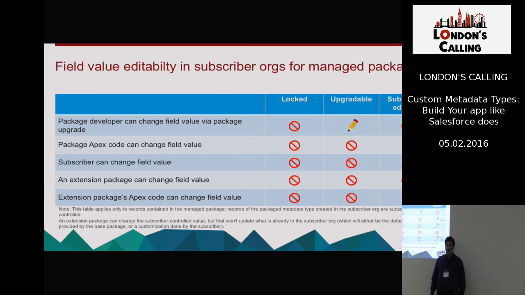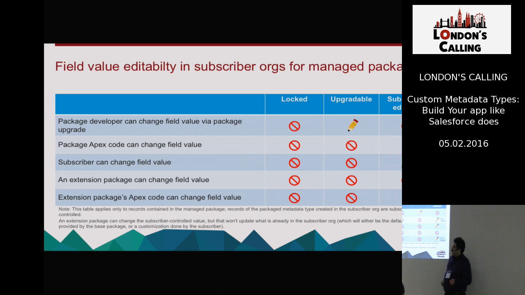It's basically the field counts as a contract that, releasing a production package means we've made this contract that that's what this field value on this piece of metadata is going to be. Upgradable means that the person who released the record in the managed package, that organization, can change the value and it will be used to automatically overwrite the old value in package upgrades. So that's probably the most commonly used field type. It's basically, I want to maintain control over this.